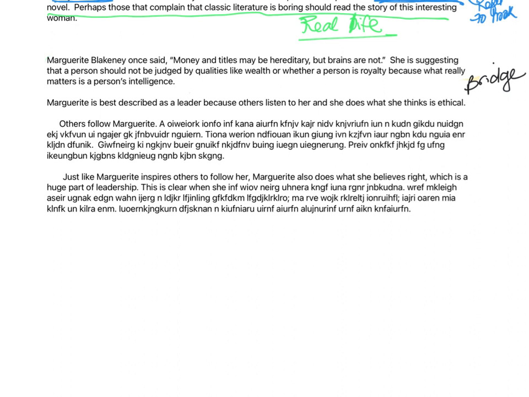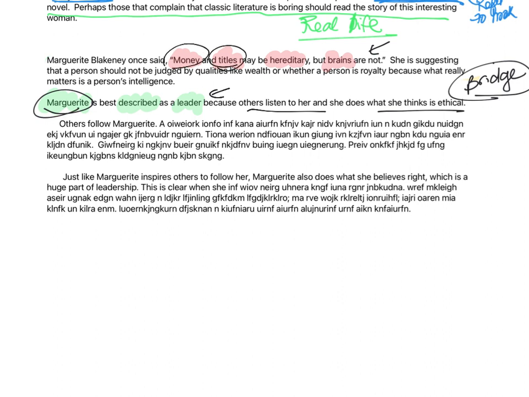So it may be a little bit trickier this time, and it always is with a quote. But we start by identifying the main idea words in the quote itself, not in the explanation. And then identifying the main idea words in the thesis. And again, I'm not going to pull in those words that link to the body paragraphs because I just want the main idea from the thesis itself. And now I am going to simply create one bridge sentence that links words from the top and words from the bottom. Marguerite does not have respect for titles and money because she understands that these do not make a person a leader. Bang, that's it. That is your bridge.